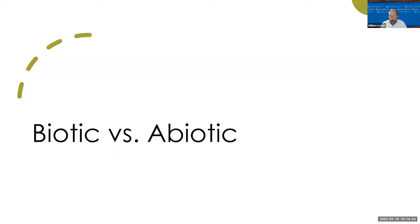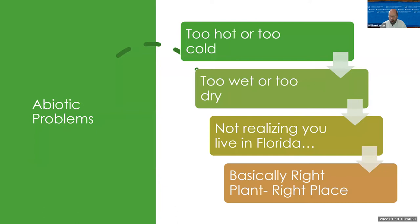Other things that can impact your plants are called abiotic, or not alive. This is something like cold weather. Last night, I live in Spring Hill, and it got pretty darn chilly here. I think there was ice on the windshields this morning. So cold weather can adversely impact your plants if your plant doesn't like cold weather, and that would be an abiotic problem. So we're going to talk a little bit about what the lists of both of them are.